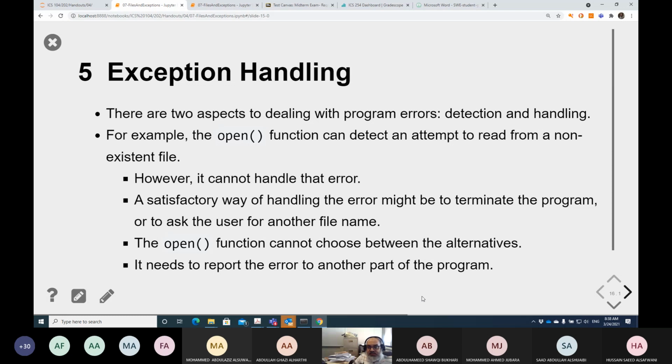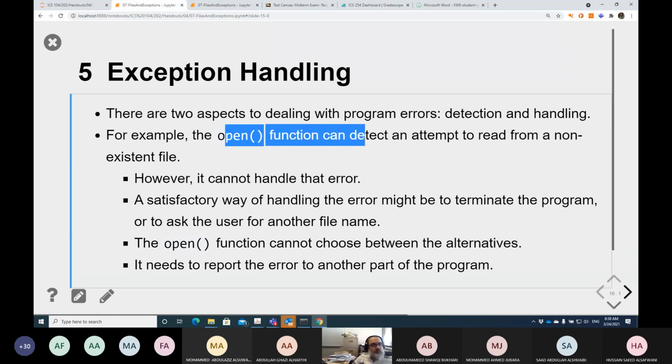The first aspect is error detection, and the second aspect is error handling. For example, the open function may detect an attempt to read from a non-existent file, if you try to open a file for reading and that file does not exist.